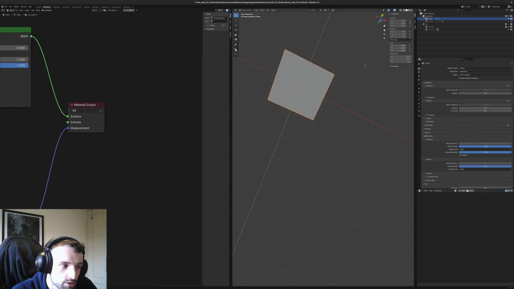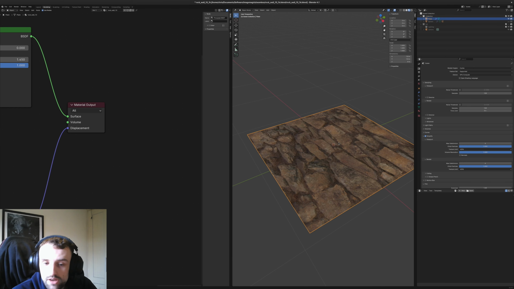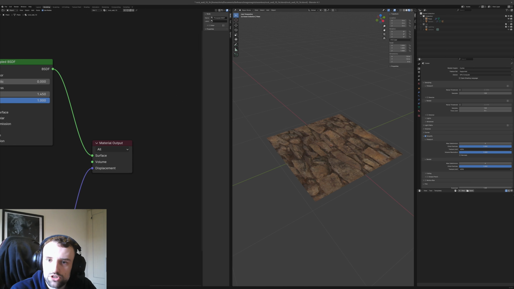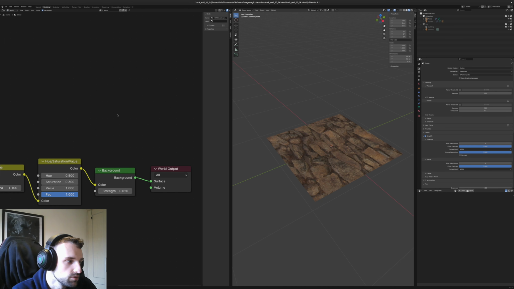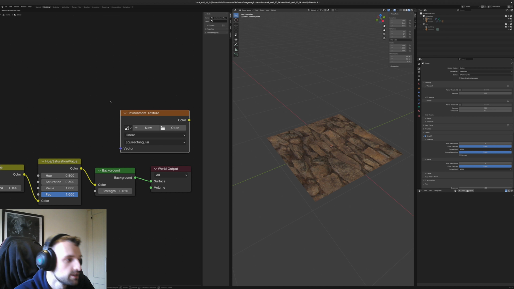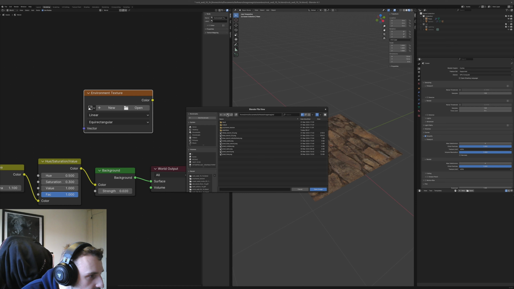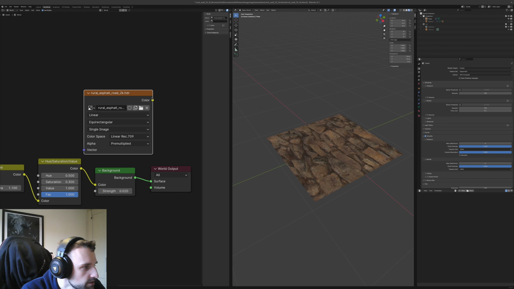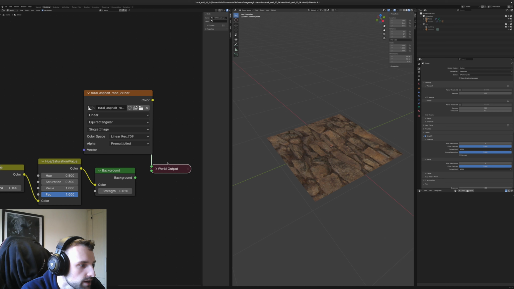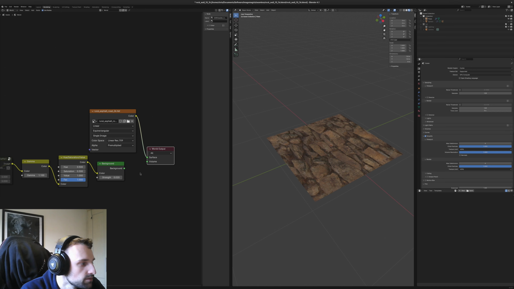We don't need that, but we do want to keep the plane on, because obviously we're going to use that as our texture image. Next we want to add our HDRI image, so it makes it look like a nice sunny day. What you want to do is go on the left window here, and up top left where it says object, click the drop down and click on the world. Then you want to do Shift A and search environment texture, and then just open the file where you have saved your HDRI image. Once you have your HDRI in, just drag and drop it into the surface where it says world output, and we can just ignore the rest for now. We're not too bothered by it.